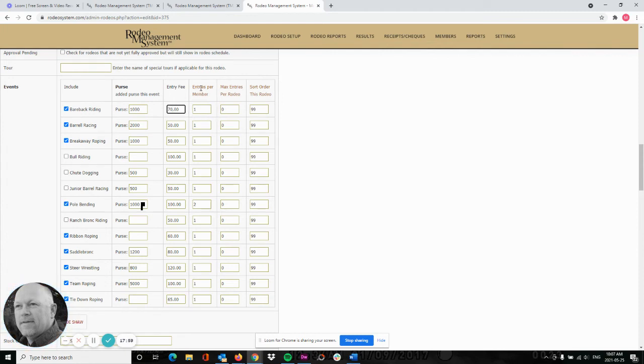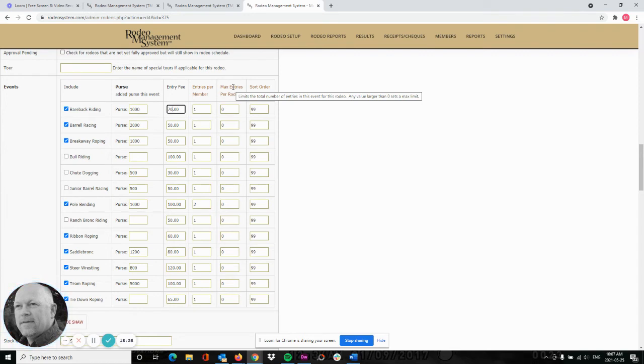If you will permit more than one entry per member within a particular event in this rodeo, you can set that as we have done here. The default is 1. There can also be a max number of entries per rodeo for this event, not per member, but for this event.